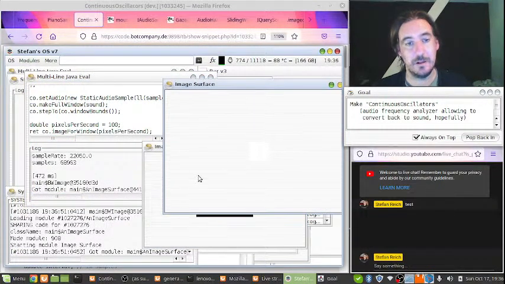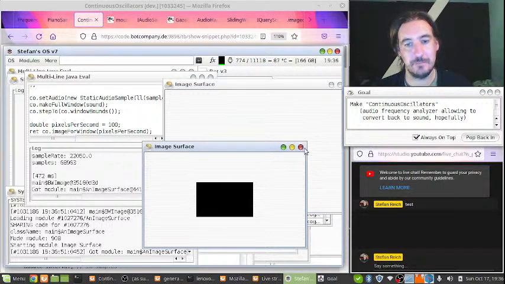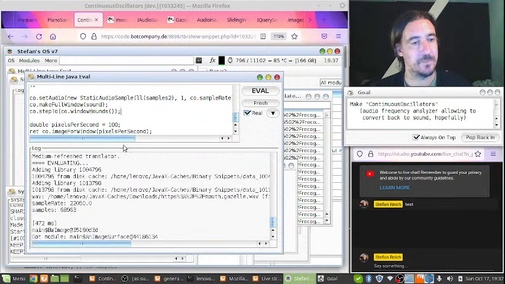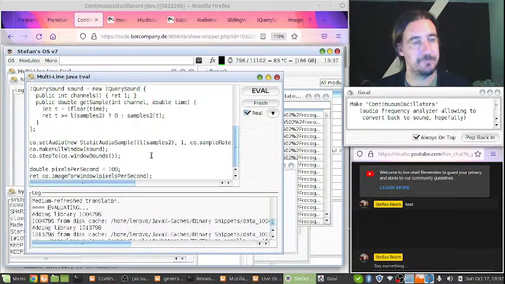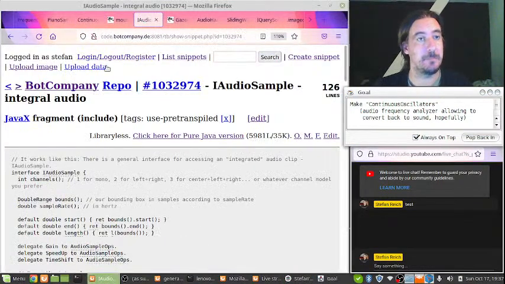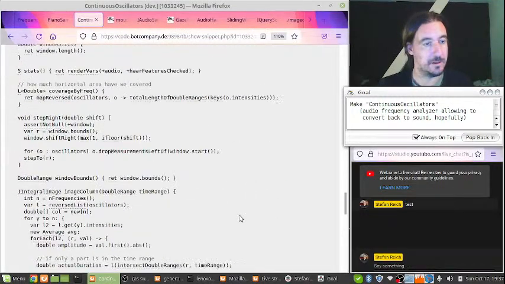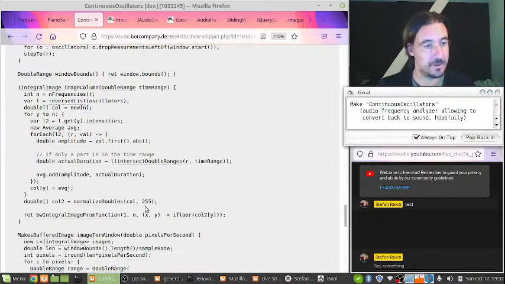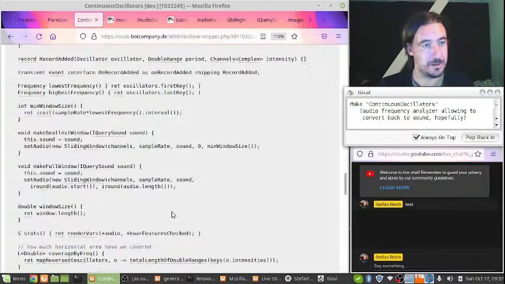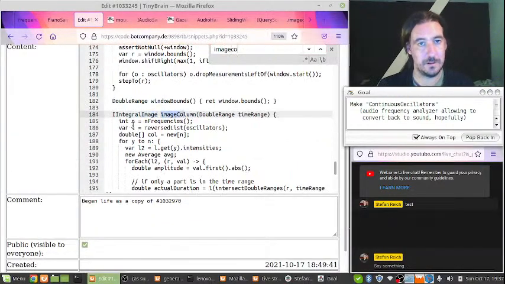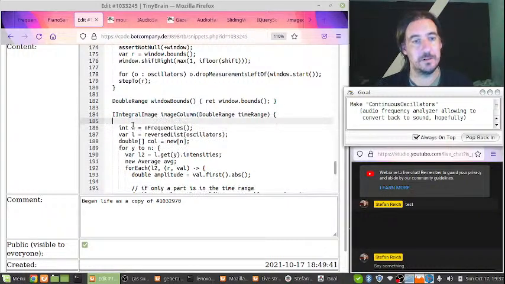Okay, image is black, but at least it has the right number of pixels, and I'm sure there's a scaling problem. Just like you need to apply some gain, something. Let's see. Image column. Okay, let's take the raw image column.